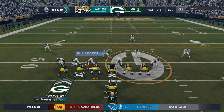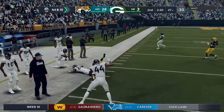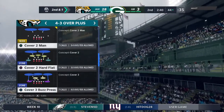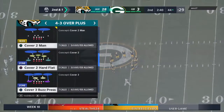And down on the scoreboard, certainly needing to avoid what happened on the last drive, punting the football. Sense of urgency has to take over for them here. They know the score. They know the situation. And by the way, the punter no longer exists for their offense. That's how they have to treat this drive. They need points. Big time. 2nd and 1.